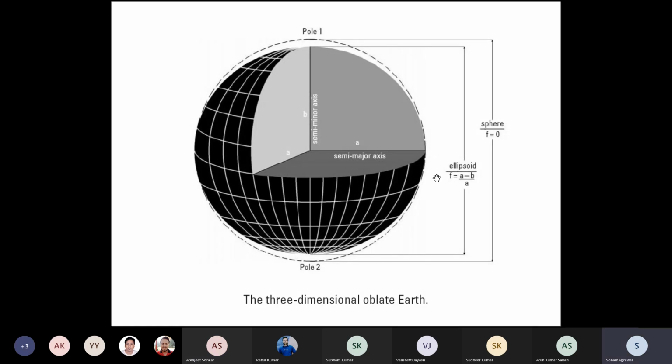So these are the total 6 parameters that are used to give the mathematical surface of the Earth. Now all the 6 parameters are clear. I hope you have written them down: semi-major axis, semi-minor axis, flattening, inverse flattening, eccentricity, second eccentricity. These are the total 6 parameters used to give the mathematical surface of the Earth. Is it clear till now?